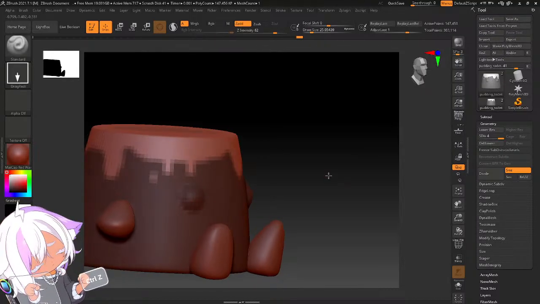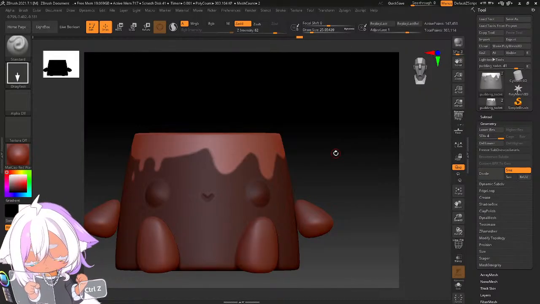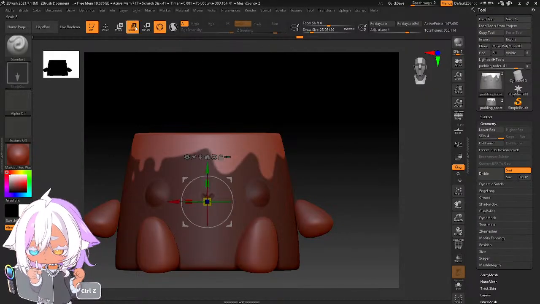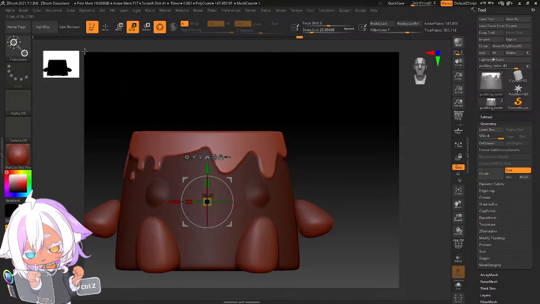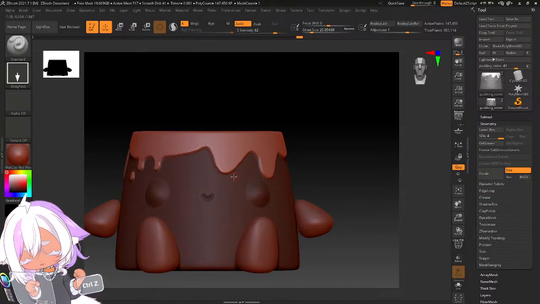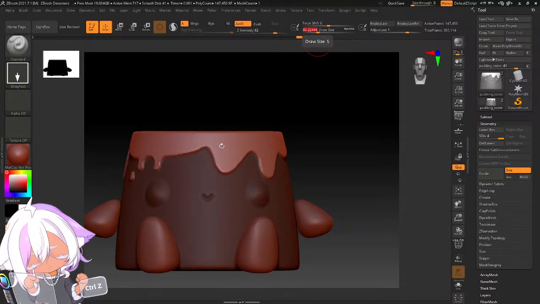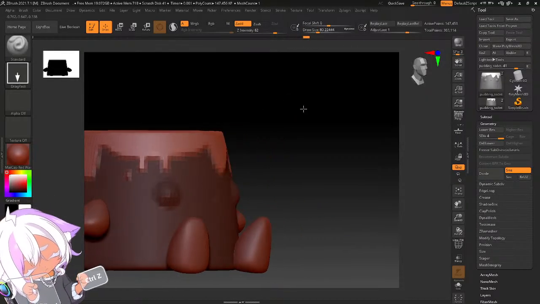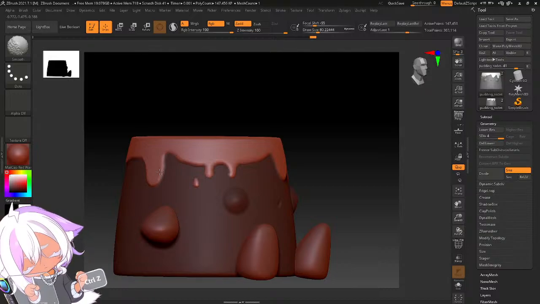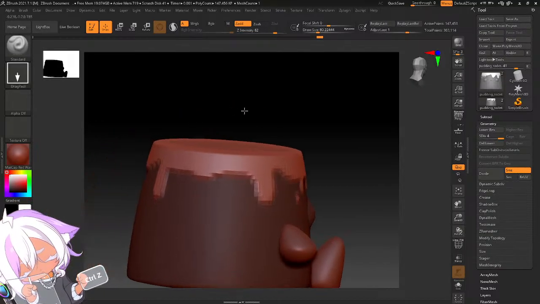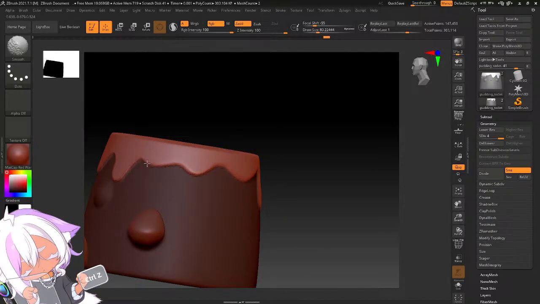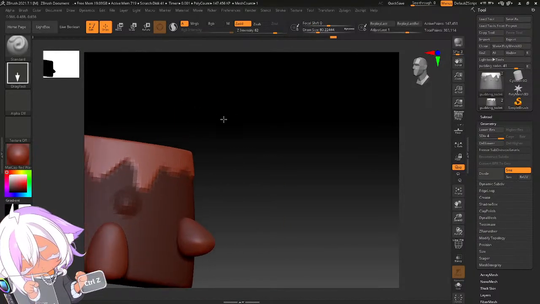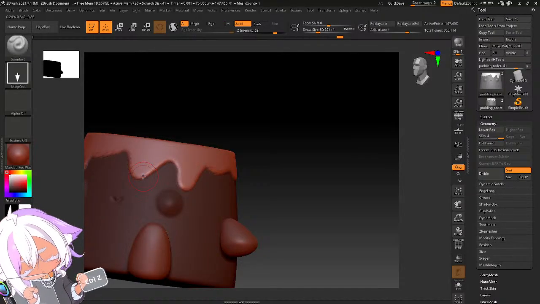Now, one way of doing it would be like extruding things out. So I think how you do it here is you go scale and then, whoops. No, they're orange or yellow. That's a yellow. Yeah, you do it like that, right? Then you go back to drawing and we just smooth it out. Probably. Yeah, not a ZBrush person. So we're just gonna make it a tad more soft and everything, you know? Oops, I didn't want to do that. Okay.